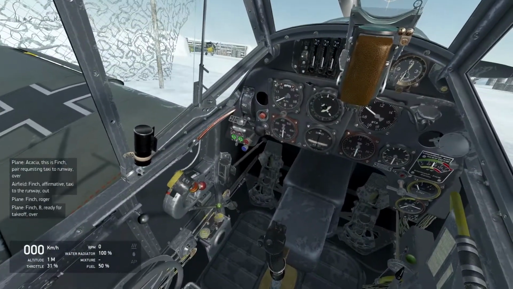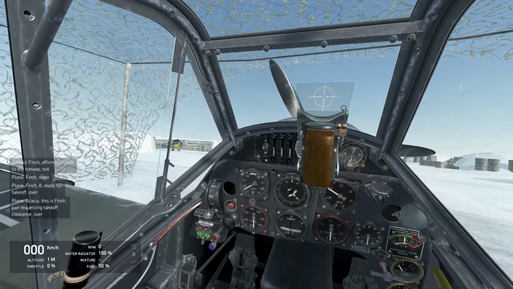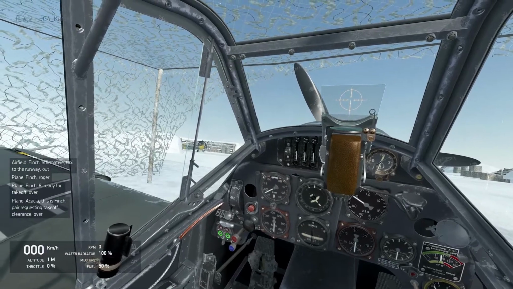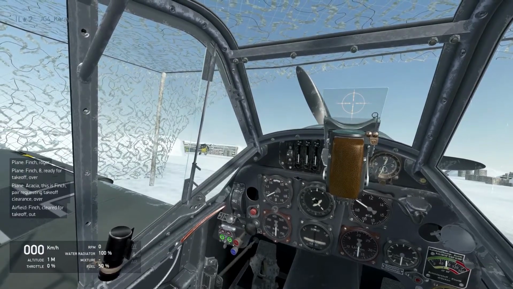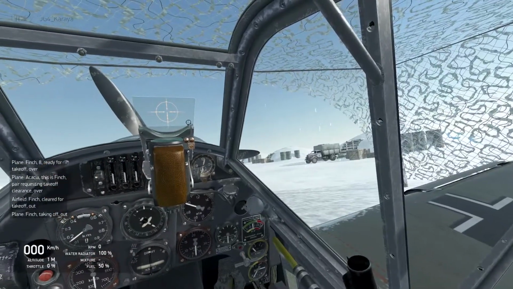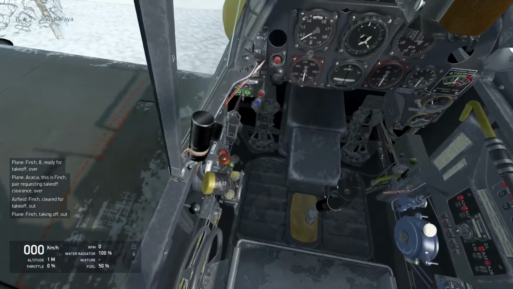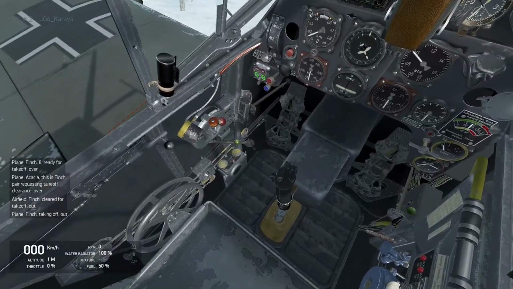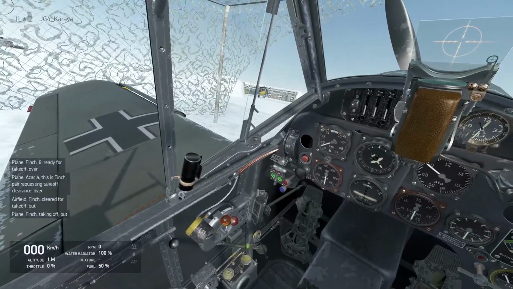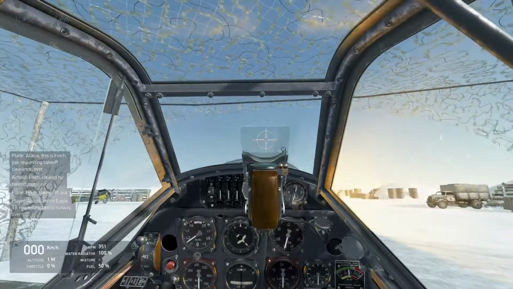So all you have to do, okay, so that was just the AI running its mouth, and so all you have to do to start the engine is pretty much just press E. That does the trick.